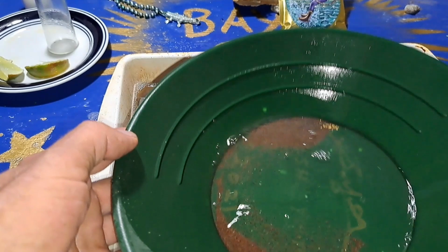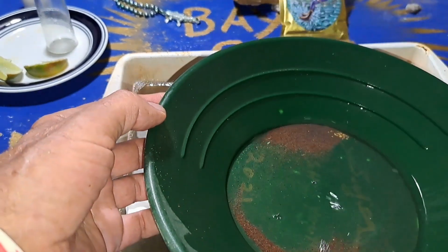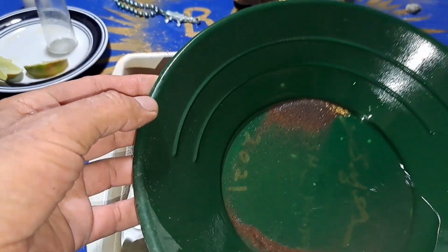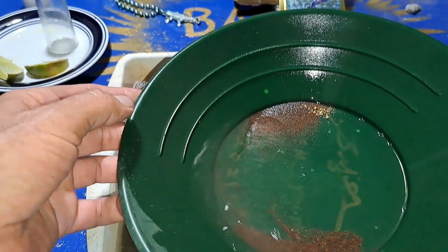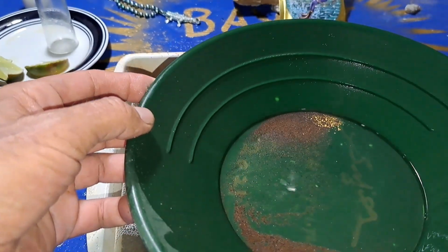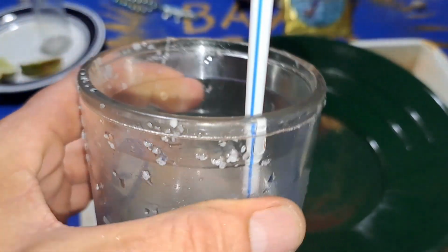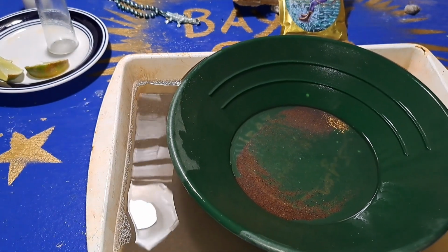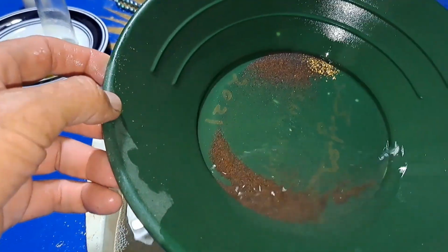Yeah, and yes, if y'all are wondering, there are 2 nice T-bone steaks sitting in the oven along with my baked potato and my mushroom caps, but the gold comes first. Plus, I don't forget now whether we're at 4 or 5 on our margarita. Yes, that is salt on the edge. You got to always have salt on your margarita.